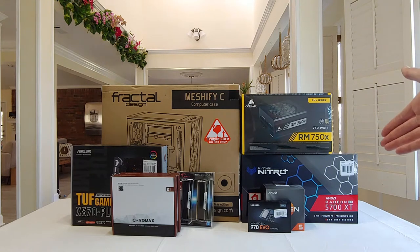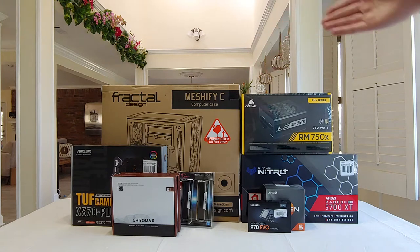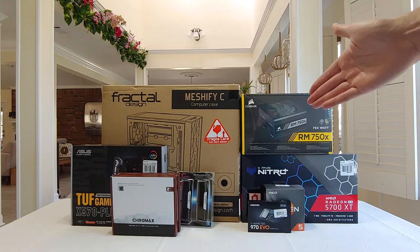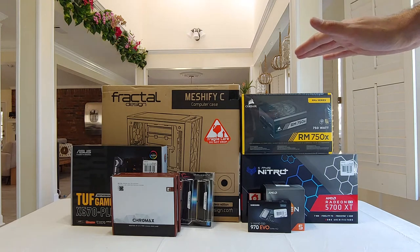We're starting off with a Ryzen 5 3600, an Asus Tough Gaming X570 motherboard, a pair of 8GB G.Skill Ripjaws 5s, the Samsung 970 EVO SSD, the wonderful Radeon 5700 XT, probably the best card for the price, and an awesome Meshify C computer case with a tinted window.